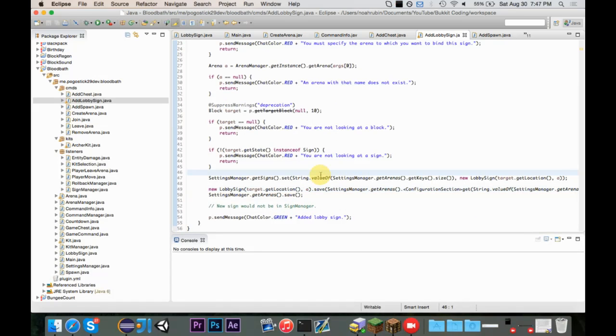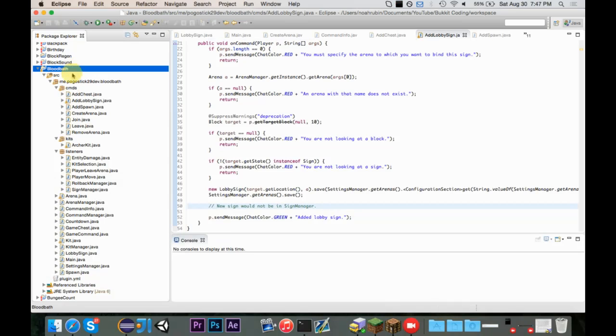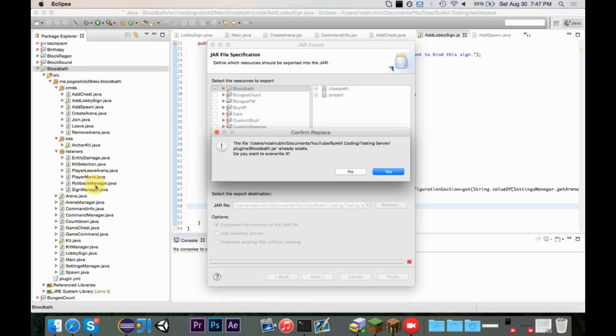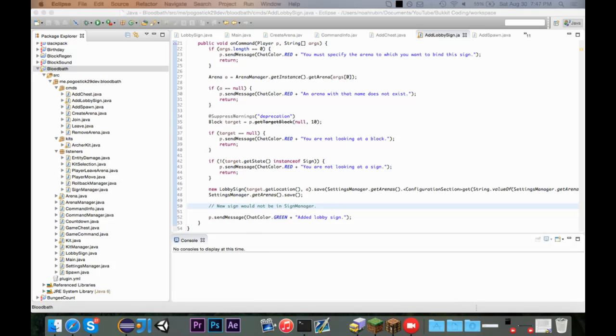And then save. Okay, so now it should save better. Now I'm going to copy over the new Bloodbath, and I'm going to go ahead and reload.